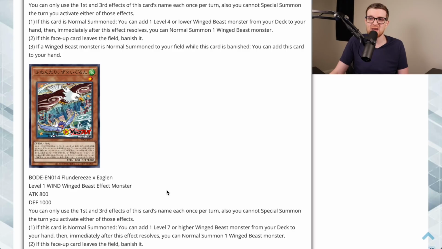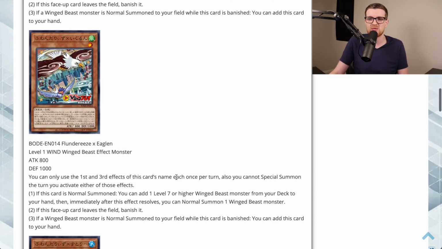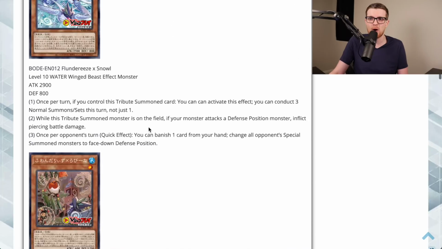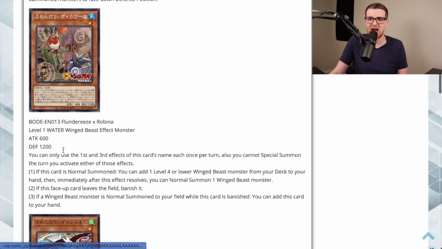Next up is Flundereeze Eglen. It's a level 1 wind winged beast effect monster, 800 attack, 1000 defense. You can only use the first and third effects once per turn each. Also, you cannot special summon the turn you activate either of those effects. If this card is normal summoned, you can add one level 7 or higher winged beast monster from your deck to your hand. Then immediately after this effect resolves, you can normal summon one winged beast monster. This allows you to go higher and get to our bigger monsters here, which makes these searchable now, which is much better than just having to hard draw them.